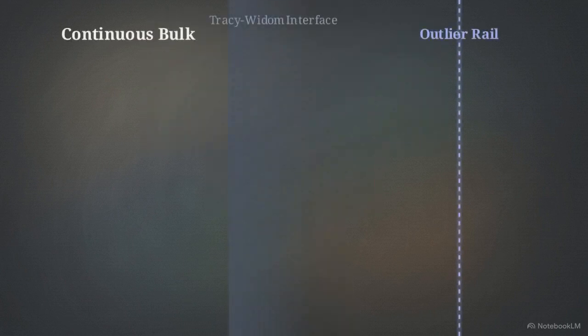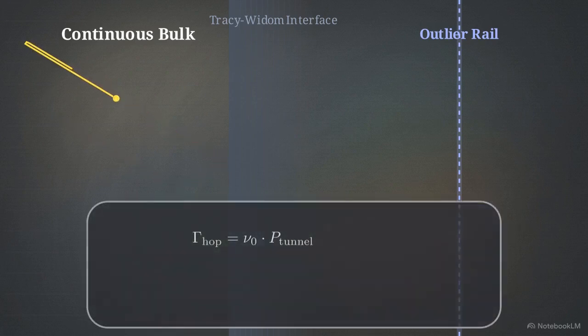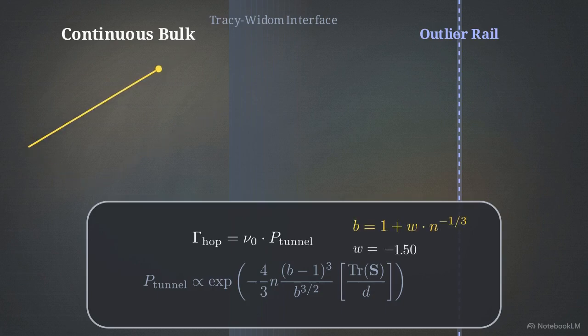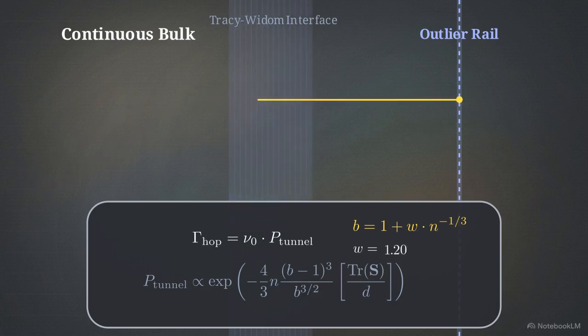This final animation shows the complete trajectory shift. The geodesic breaches the fuzzy boundary and locks onto an isolated parallel track known as an outlier rail. We calculate the exact rate of this capture using the explicit transition rate equation, the classical presentation frequency multiplied by the quantum transmission coefficient. Look inside the exponent of the tunneling term to find the boundary parameter, b. When b exceeds exactly 1, the BBP transition triggers. The transmission barrier softens and the trajectory is permanently captured by the discrete track.